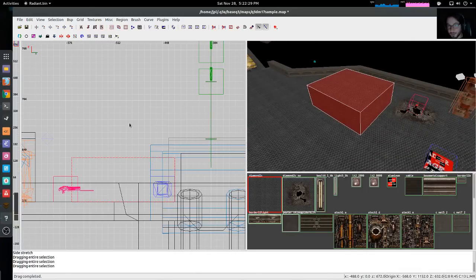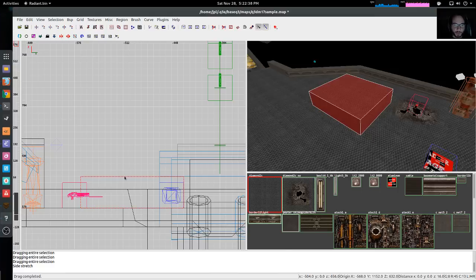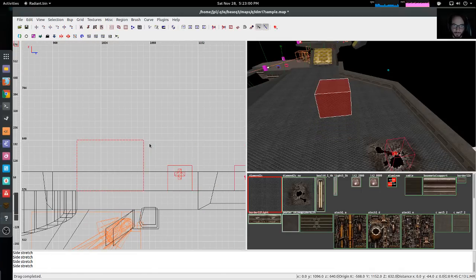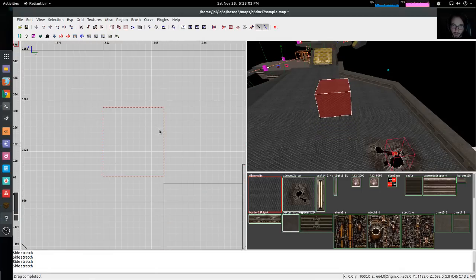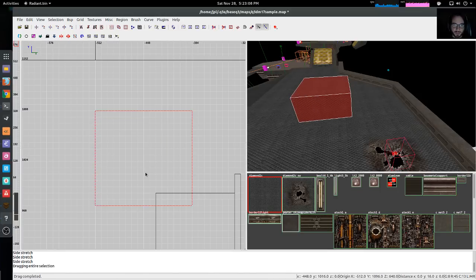But the main thing, the thing that makes Radiant really powerful, well, just makes it really fast and good flow, is that I can resize a brush. I don't have to click on the edge of the brush or anything. I don't have to click on a handle or put it into a special mode or anything. If I have a brush selected and I'm in an ortho view, I can just click anywhere above an edge that I want to drag up, and it resizes it along that axis. So this just absolutely crushes every other editor that I've worked with for ease of resizing, which happens to be one of the most frequent operations in a 3D editor.